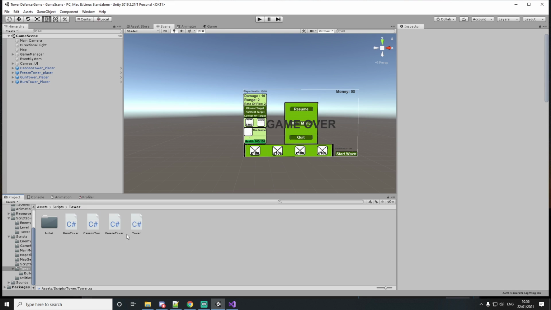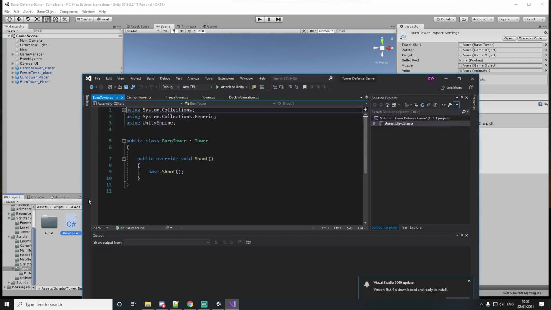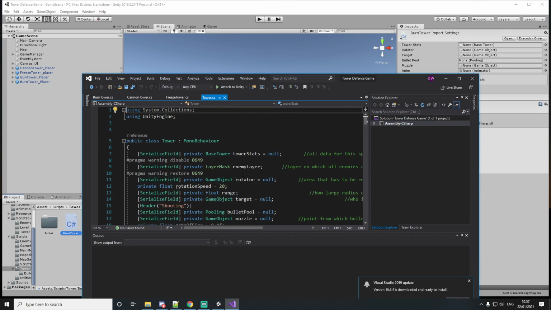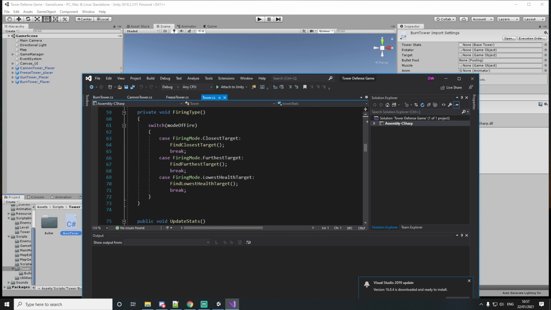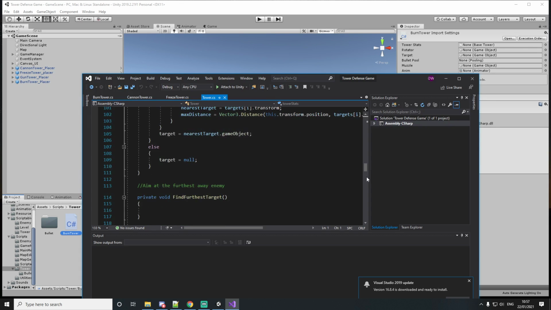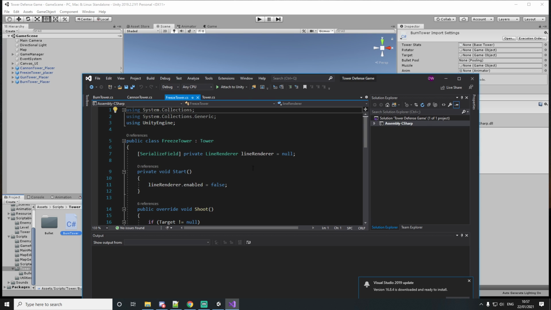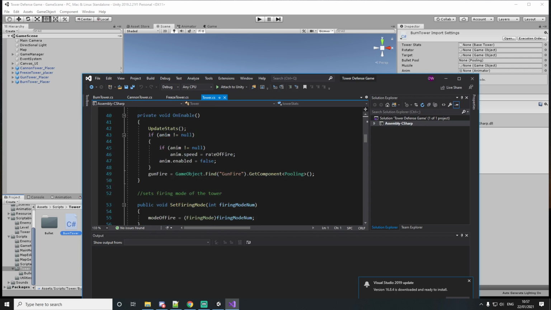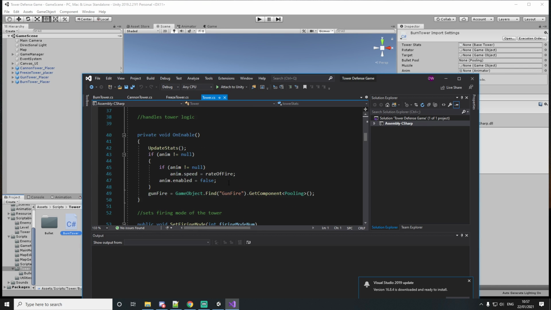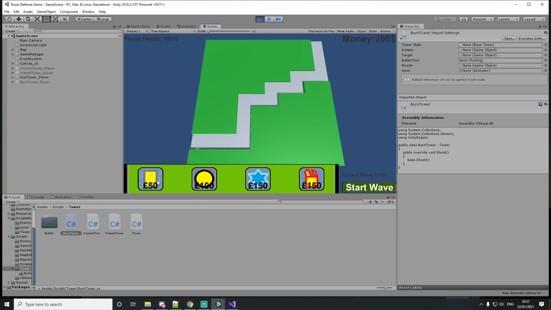So I have four different sets of towers, right? Let me open each of these scripts. This is where all of my general code for the tower is. And I have other towers that do similar stuff, but not exactly the same things. For example, the freezing tower. I want my freezing tower to do just about the same thing as the normal tower. So let me show you both towers so you can see the difference between them. This is the basic tower, and this is the freezing tower.